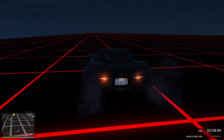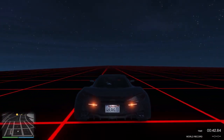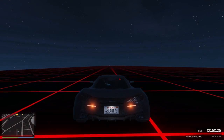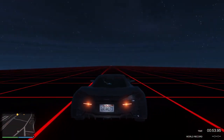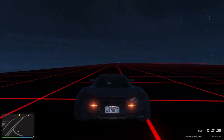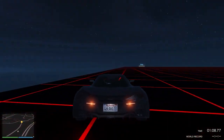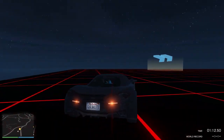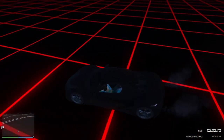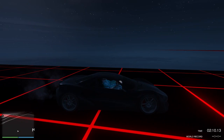Okay, we've got the Italy GTB. Let's just drive this thing out. Okay, guys, so the turning is not so great on the car, but the braking is good. But with cars in general, I base them off of looks. So, do I like the look of this car? Yes, I do like the look of this car. It is an okay looking car.